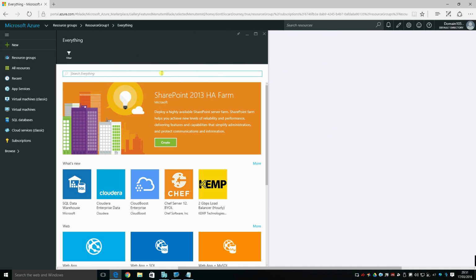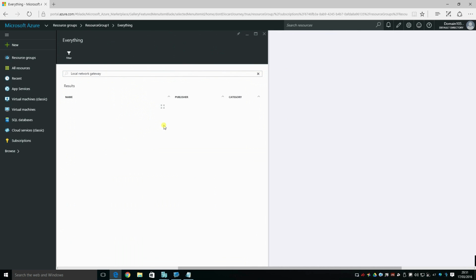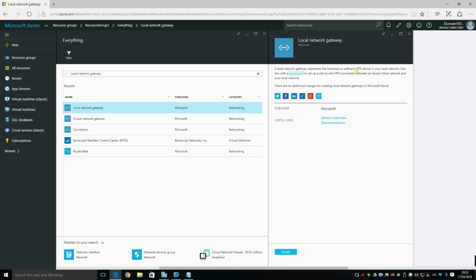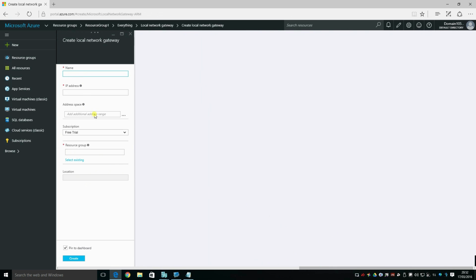Okay, the next thing we need to do is create a local network gateway, and this basically defines the IP address of my router and the network address ranges that are on premise. So first of all, as per the other objects, we need to give it a name.